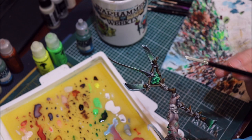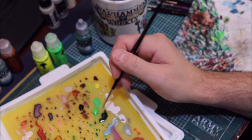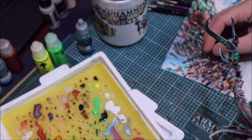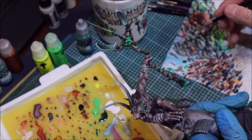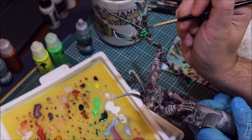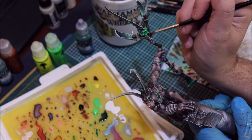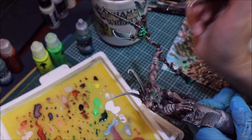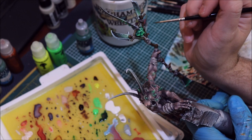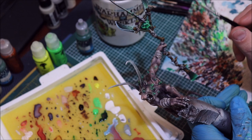The brighter the source of your OSL, such as this super bright warp stone rock, the more you can push it. What I'm going to do — since I've got this big rock but it's also a darker color, which makes it harder to move the color on — I'm going to take that green. I've already prepped it — you can see where that white is, I've already put in that value sketch. I'm going to take that green and just run it along here, then avoid my brush and come down on the backside and really smooth out that edge so we just disappear into the wood.